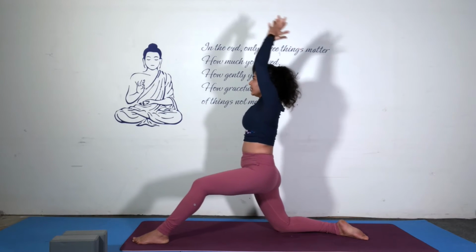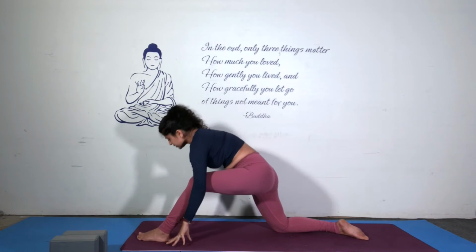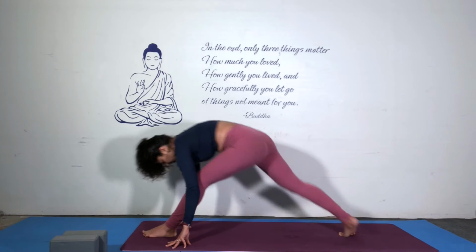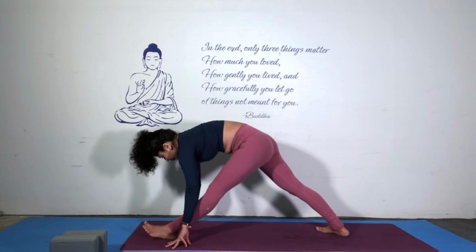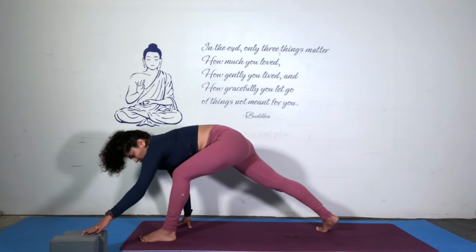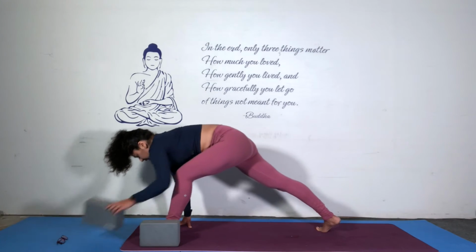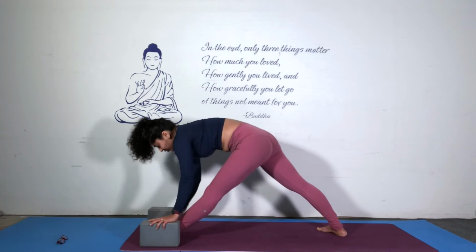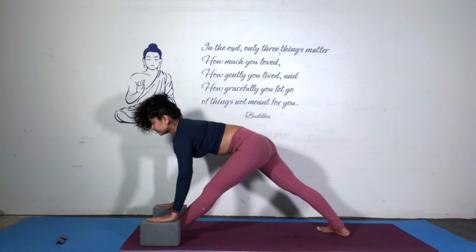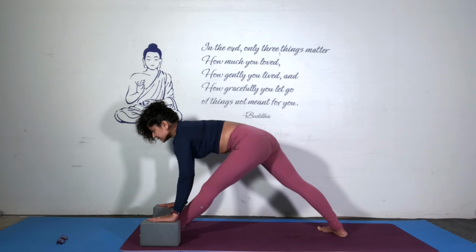Exhale, slowly begin to press your hands into the mat. Lift your right knee up, place your back heel at 60 degrees. Find that squareness in your hips into the pyramid pose. Another variation of this pose is to use blocks underneath your hands. Find that length in your spine. And simply stay put.